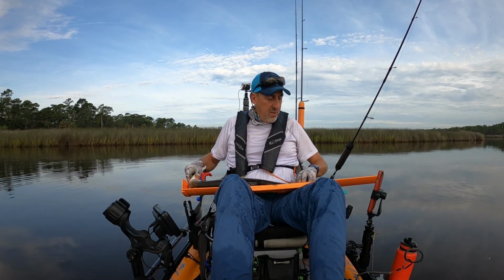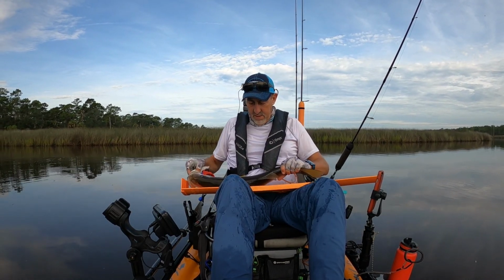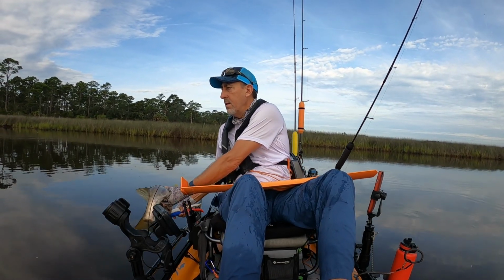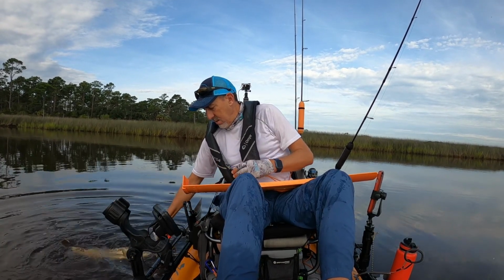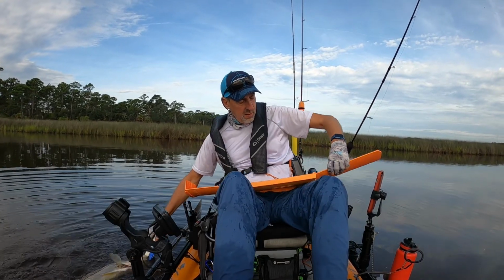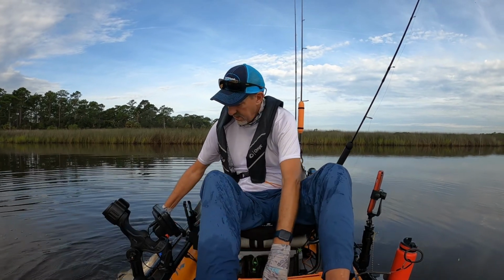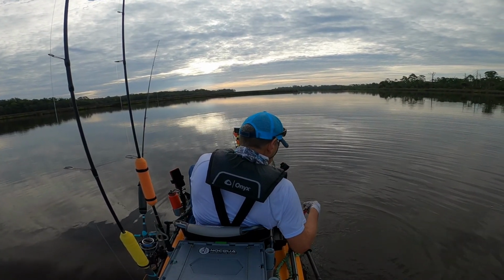And this snook goes 25 and a half. All right, pretty fish, let's put you back. Make sure you're strong enough to swim away. All right, off he goes.